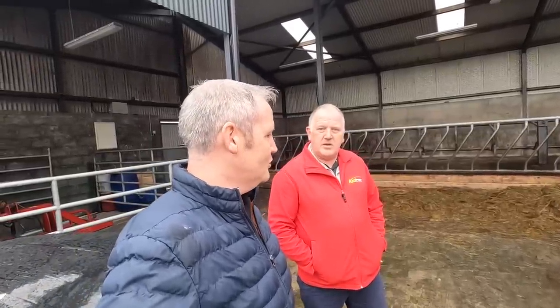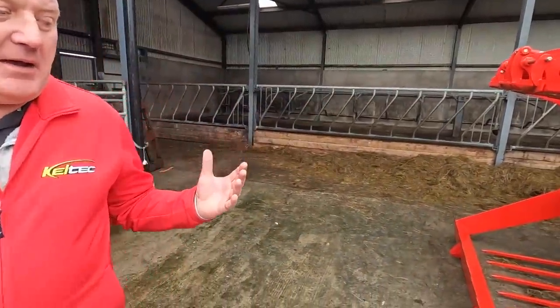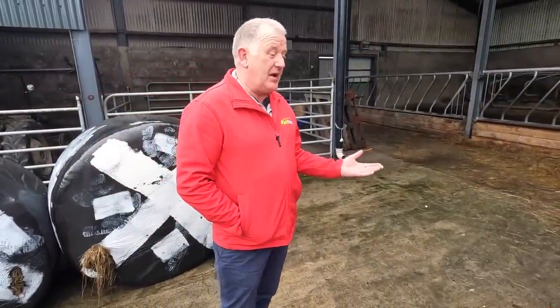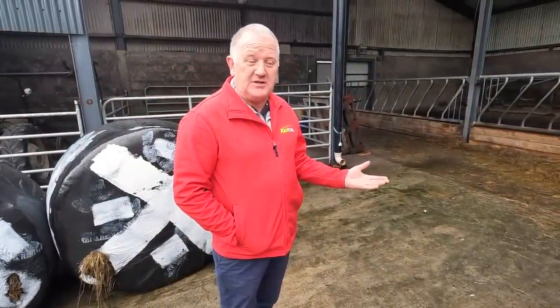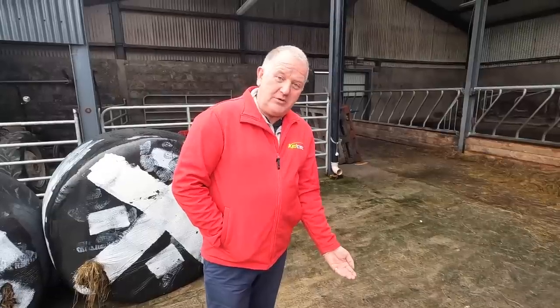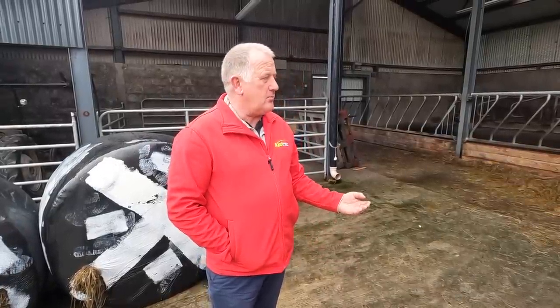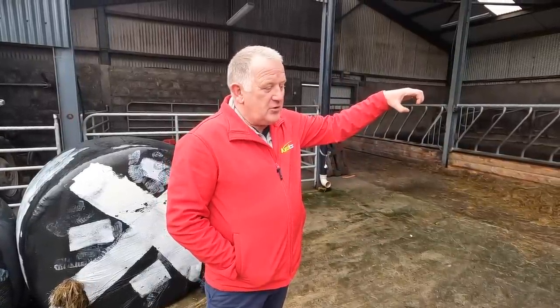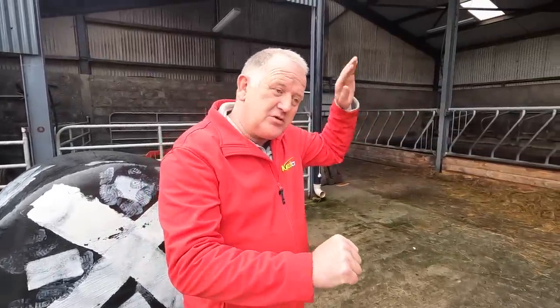So Joe, do you want to just explain to us how this machine actually works? I suppose the real benefit of this thing here is it slices from the bottom up. That's number one, and it's the first thing that people recognize that's different from every other slice on the market. When you're slicing from the bottom up, you don't have any trailing plastic, which is point number one. But the more important point is, we slice first, we catch our plastic second. Every other machine on the market catches plastic first and shears second. You either catch the plastic or you don't. It's all really down to the operator. But this one takes a little bit of the skill out of it.